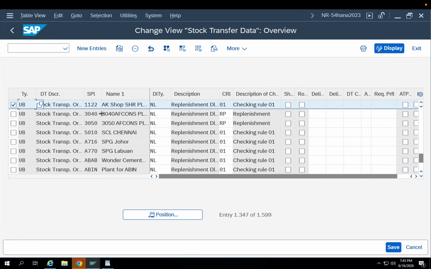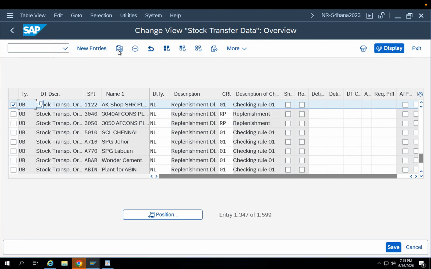Again I'm telling that for this document type, if you are using it for the MM route, don't assign here. If you want to use the SD route, then assign here. So you can copy this document type and create a new document type. That document type, if you want to use for this process, you can use it, the STO process.